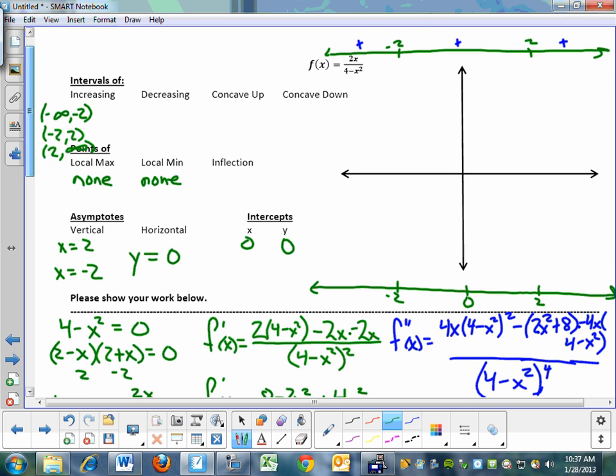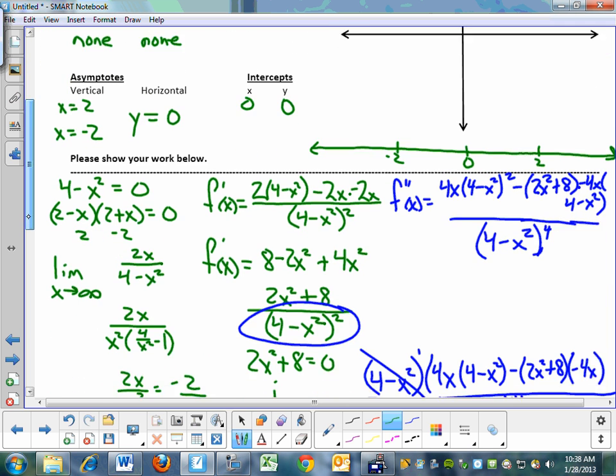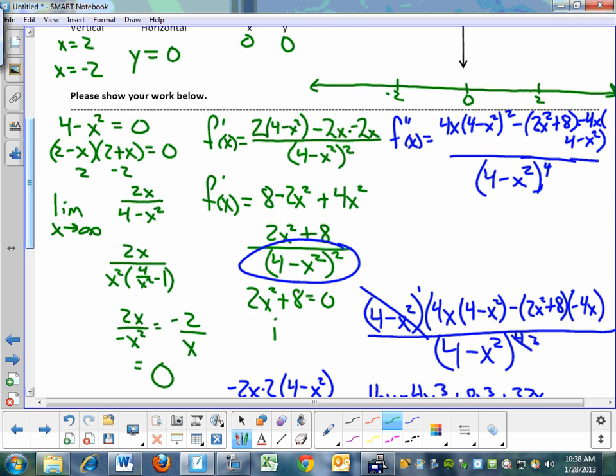So the original function is undefined at positive 2 and negative 2. We know that the derivative is undefined at positive 2 and negative 2. We know that the second derivative is undefined at positive 2 and negative 2. That all makes sense. Now, the first derivative does not have a spot where it's equal to 0, but the second derivative does have a spot where it's equal to 0. Well, kind of. Let's now test our intervals to see whether we're increasing or decreasing and our type of concavity. We've already done the increasing. We know we're increasing 100% of the time. Let's test concavity.